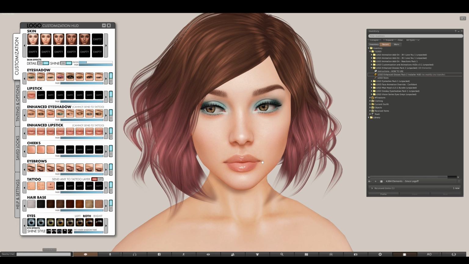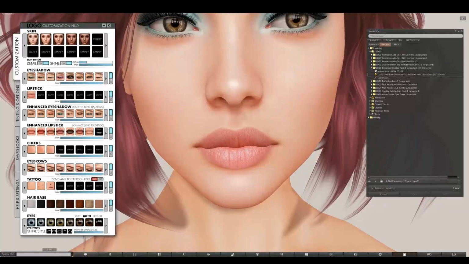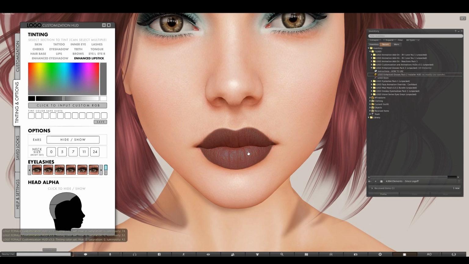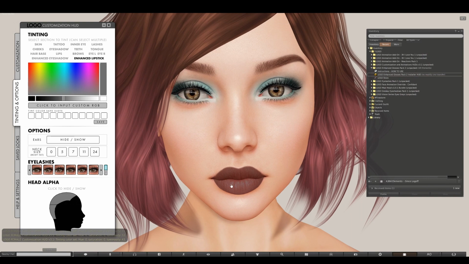Normally, actually, I'll go back to one of the other enhanced lips. If I was to tint this lipstick, that's the enhanced lipstick, and I make it darker, you can see that all your highlights and everything goes away because it tints the entire thing, including the whites.